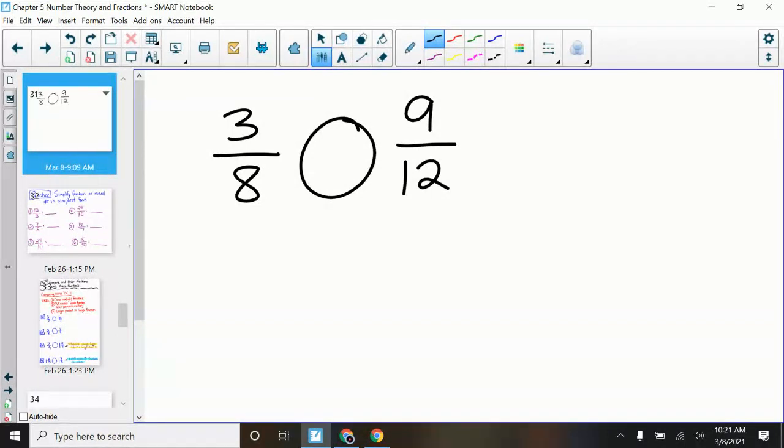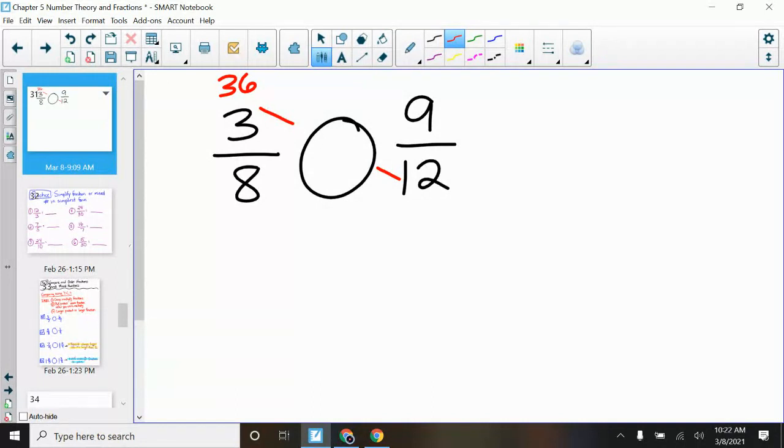That means I'm going to look at the numbers, and this is where the book does not teach it this way, but I'm teaching it to you this way. This will always work 100% of the time. Look at the numbers that are across from each other, 3 and 12, and multiply those together. What is 3 times 12? 36. Now you must put the answer above the right numerator. We just used that 3, so 12 times 3 got us 36. We put our 36 above that numerator we just used.